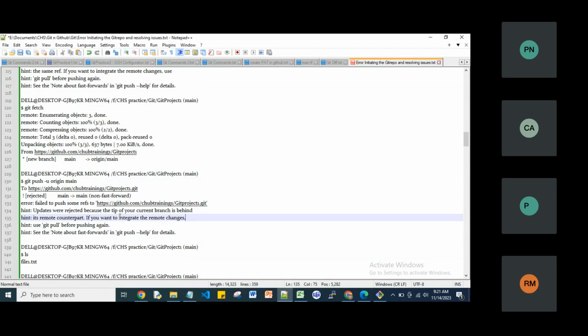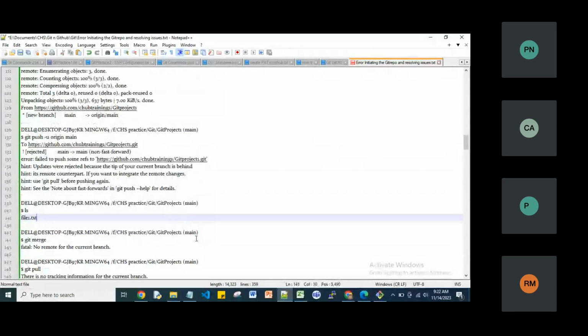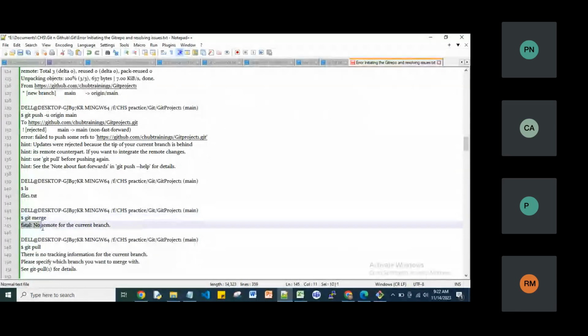Because of that there is a mismatch between the remote repository and our local repository. Due to this mismatch, it is showing failed to push some refs. So what we should do is, I have ls file1.txt. I just tried to merge. What it is saying is no remote for the current branch.